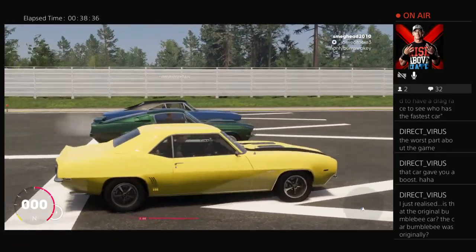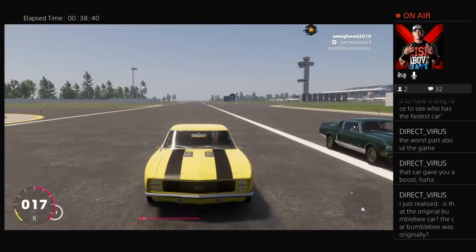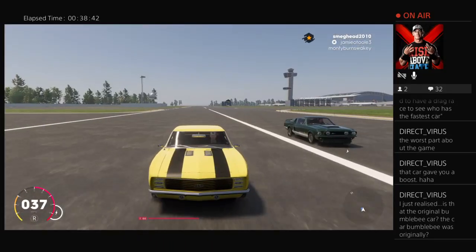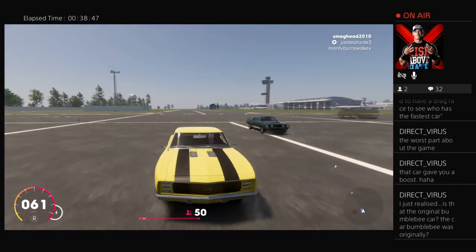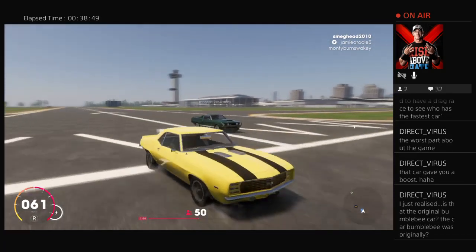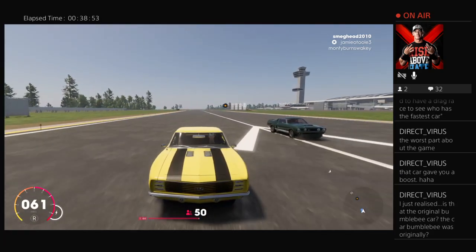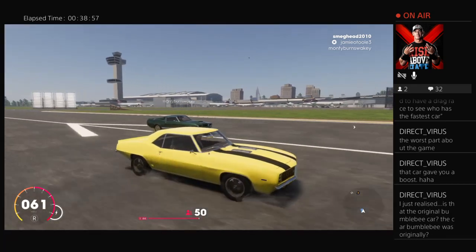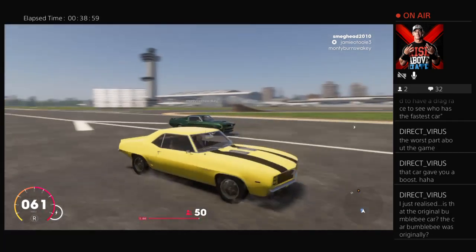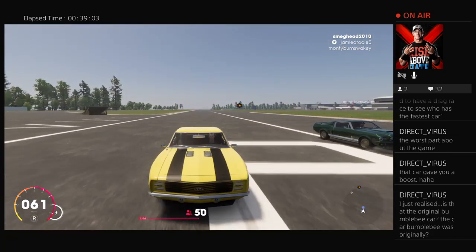3, 2, 1, go! How far are we going with this? As far as we need to. I can only do 60. I'm doing 61. Mine's quicker in reverse, I've got 61. I got 60, 61. No, mine's redlining at 61.